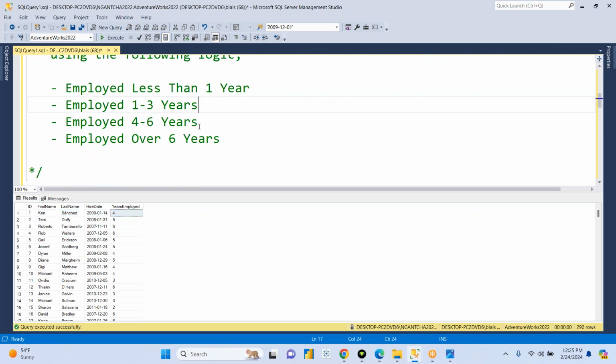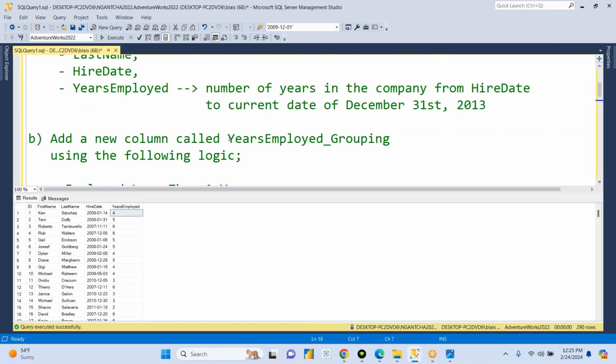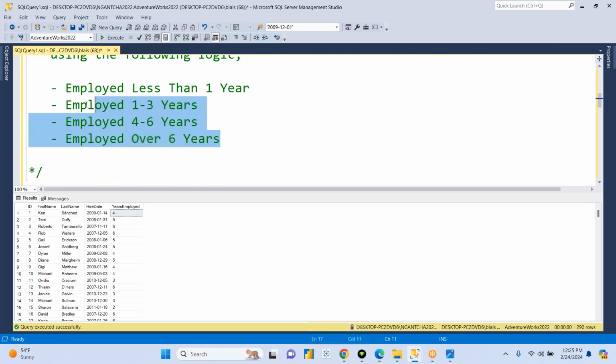This is the value we're going to get under this new column called years employed grouping. So years employed grouping is a column we're going to create. What do columns hold? Columns hold values. They've given us the logic to fetch the values for this given column. And this is the logic right here.